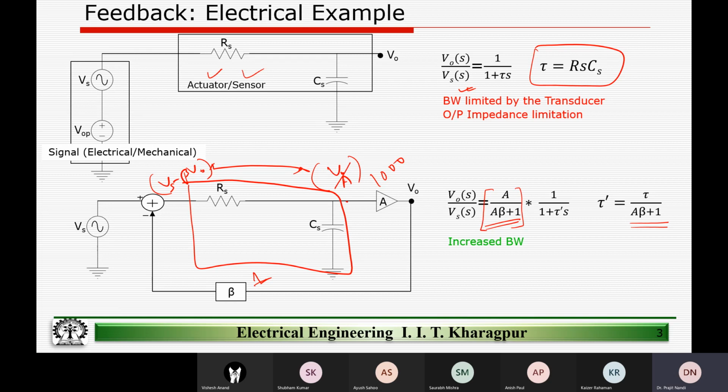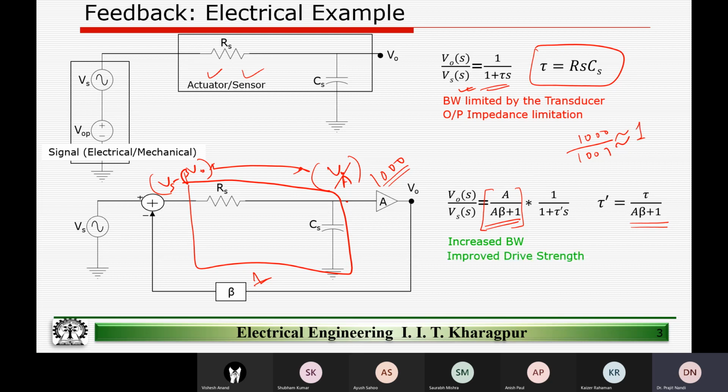So if you see what is the gain here, right? As Ayush is saying that the gain is reducing, but then let's take the realistic numbers, right? An amplifier with a gain of 1000 is pretty realistic. A 60 dB kind of gain is a very simple amplifier, right? Not a very costly amplifier. And beta equal to 1. So we are left with 1000 divided by 1001, which will be approximately equal to 0.999 something, right? Almost 1. So there is a little bit reduction in gain. Here the DC gain was absolutely 1. So there is a little bit reduction in gain, right?